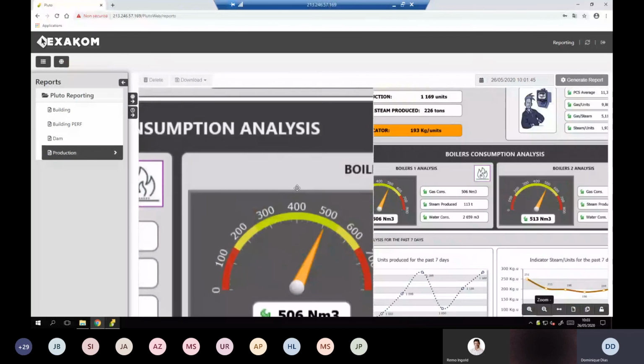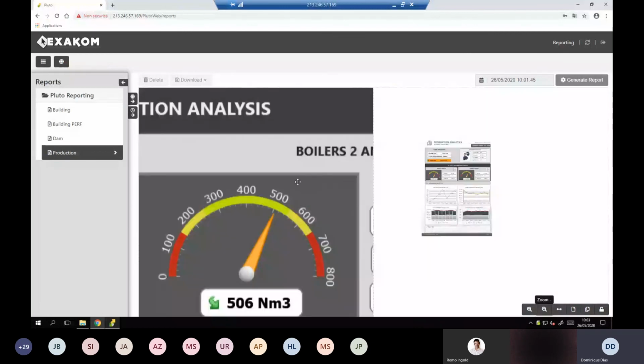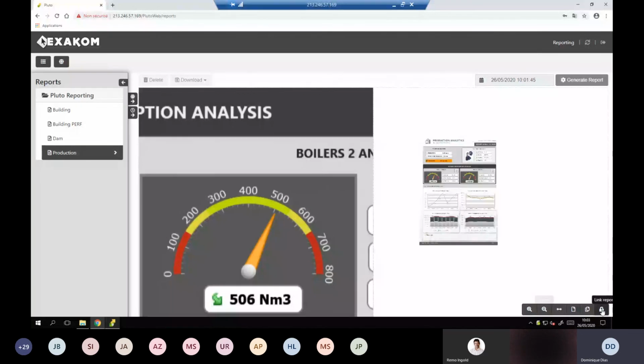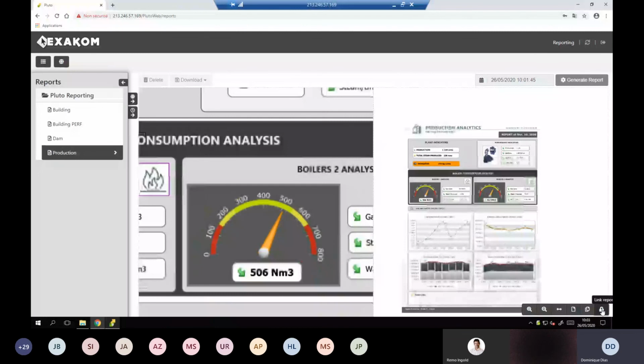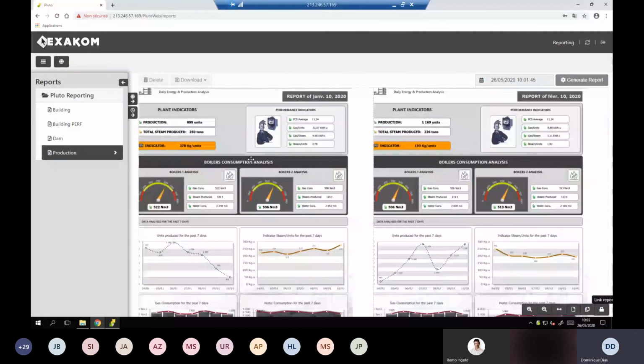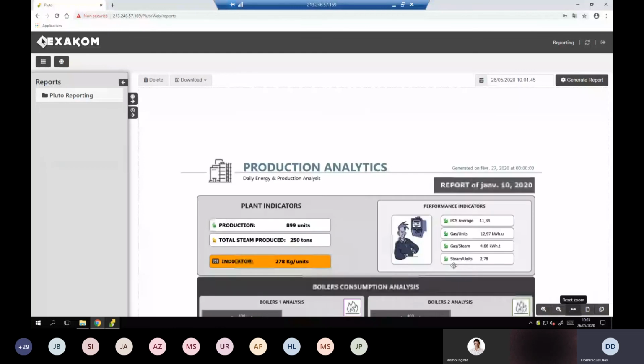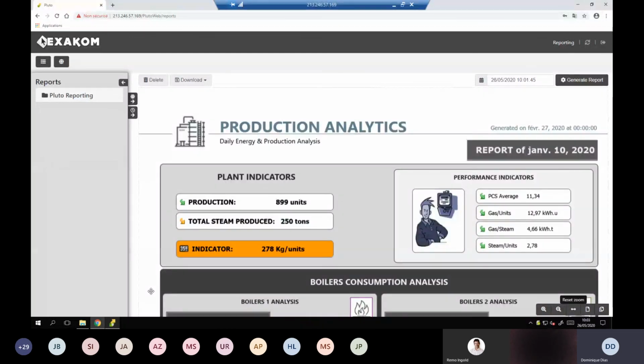But when you zoom, you can even move. The two reports are independent. If you want to link them, you have a locker here. And when you activate the locker, you can zoom and you can move the two reports together. So this is the reporting application where people are directly developing, and they can see their reports over the web from any browser worldwide.